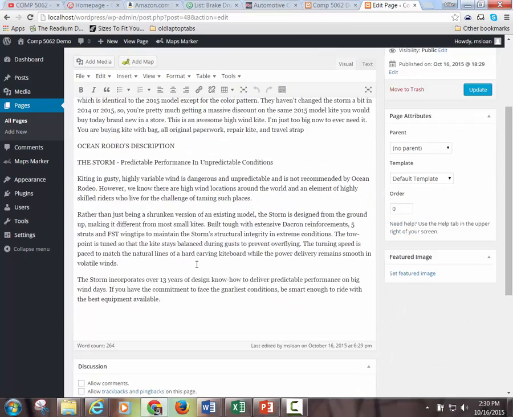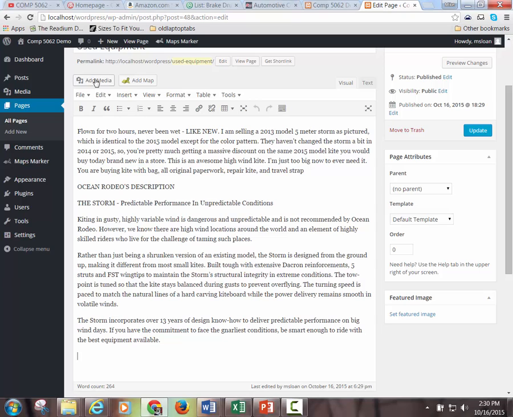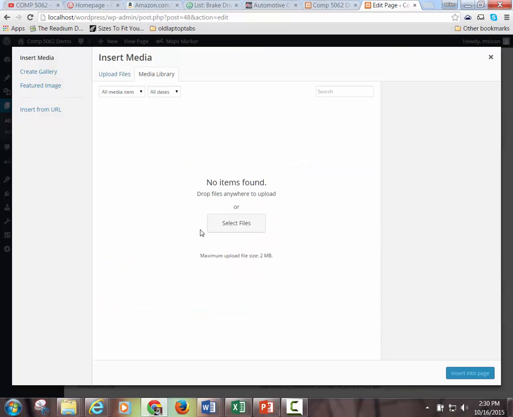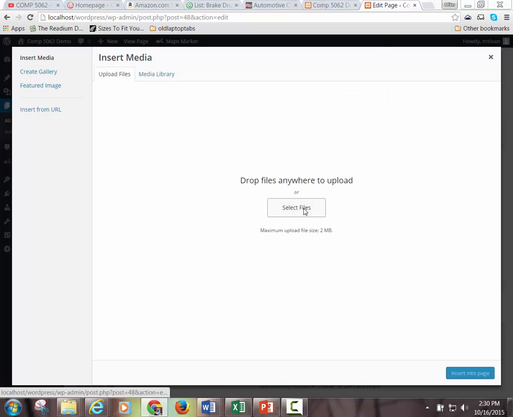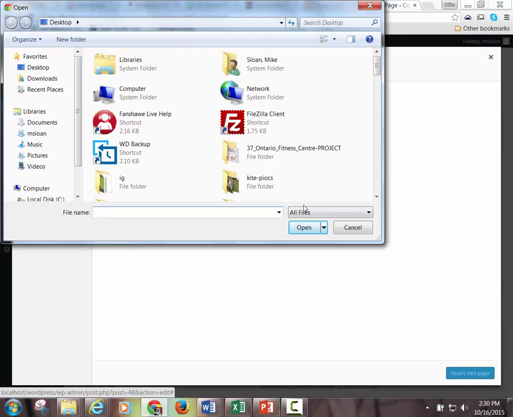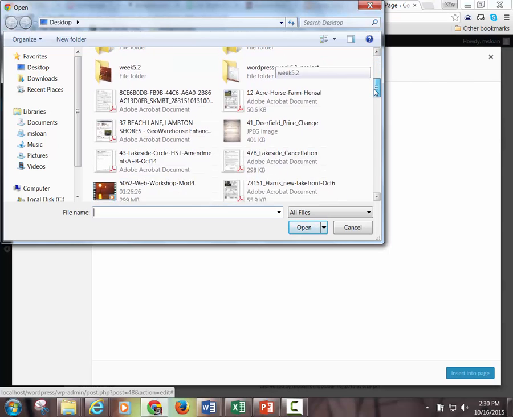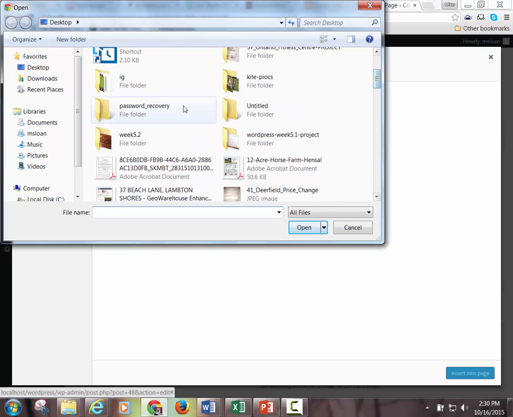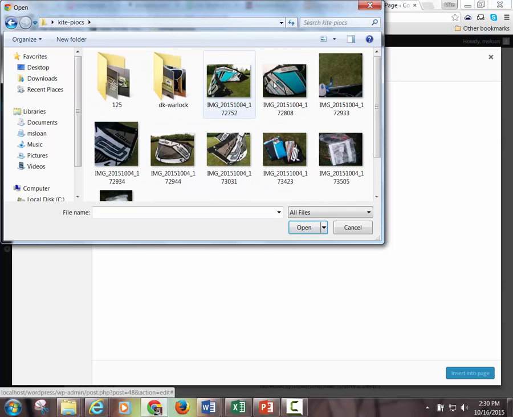But I'm going to go down here, I'm going to put the cursor there, I'm going to go add media, and at this point I don't have any media in my site. Now I could go directly to the media menu item and upload it one by one or a bunch at once from there. Or you can just one-off, put this into your pages and posts one at a time by going to the add media button and uploading files. So this is like attaching a picture to an email. Like, it's that simple. If you guys are having trouble with what I'm showing you here, you need to come in for office hours, okay? Because this is not a big deal. So I go to add media, I click a button, I go to the folder where I know my pictures are. I have some of the stuff that I'm selling here.